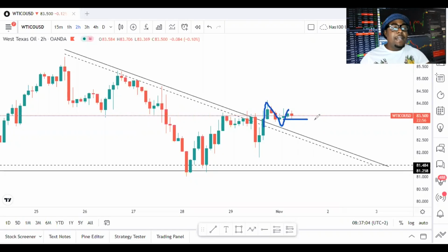So it means after I do this video, I'm going to send the signal. I'm not going to post the video. I will make sure I finish the video before I say, let's take the trade. But it's quite straightforward. You can see the breakout. We have a retest, which we're supposed to buy. Simple as that.